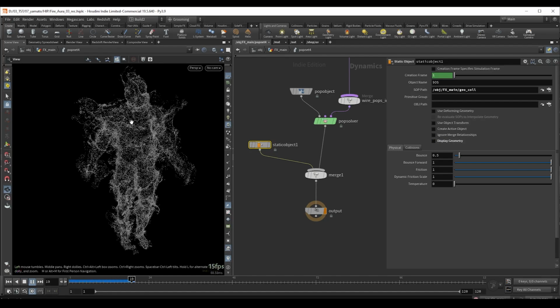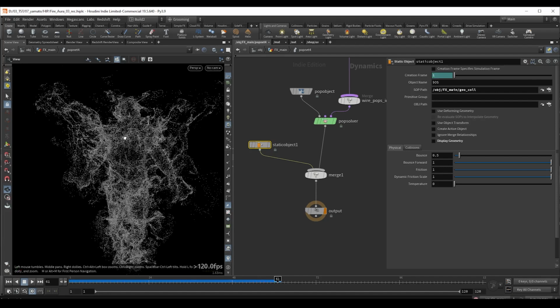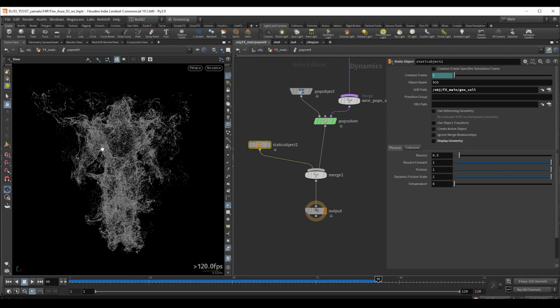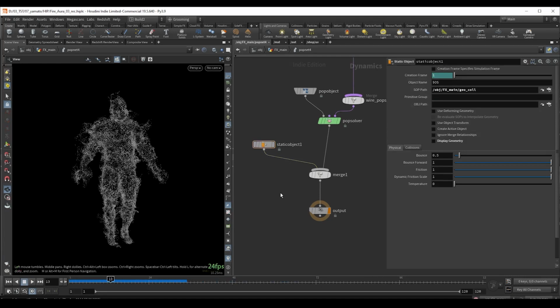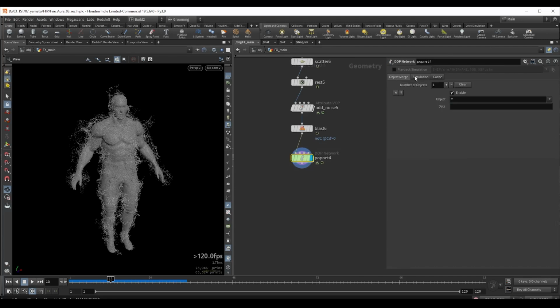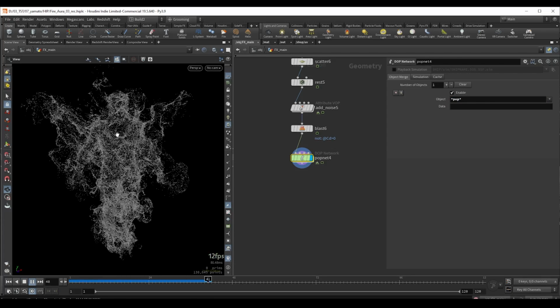And if I play the simulation now, again, this might not be super noticeable, but now it is colliding with the geometry. And when we do our higher quality resolution simulation and we scatter like 10 million points, this will be a lot more noticeable. Alright, so we are on the way. And now if I go outside, we see that we also bring in the collision geometry. So in the object merge here, we can set this object to be star pop and another star, so it will only export to the sub level the pop object, so only our particles.